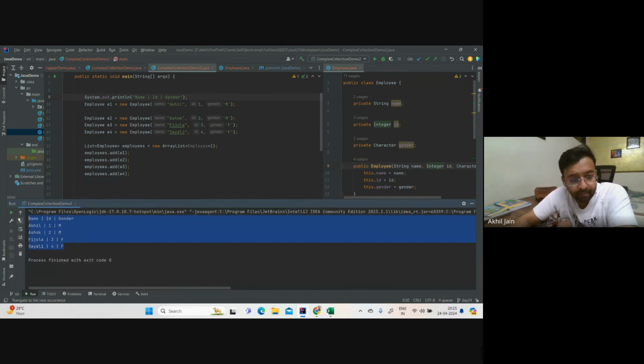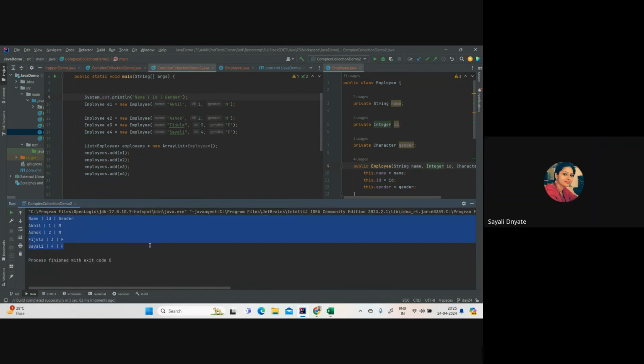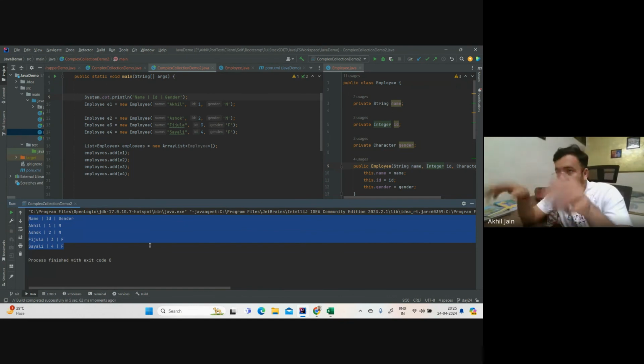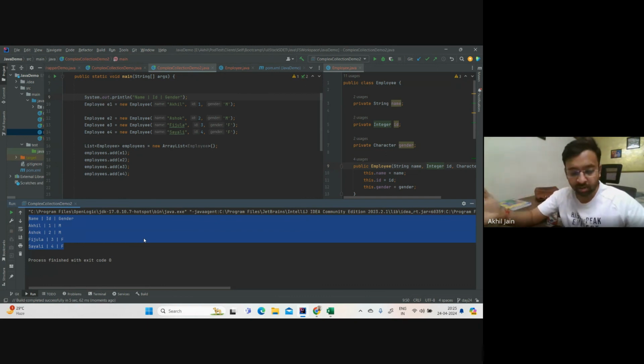Now we understood two approaches. If your table contains the same data type, then you can avoid creating classes, and you will have to create a list of a list, and that is how you can play with it. But in most cases, you will find that your table will have different data types, and in that case the only possible solution is, for every entry of the rows, to create a class which can represent that entire row.